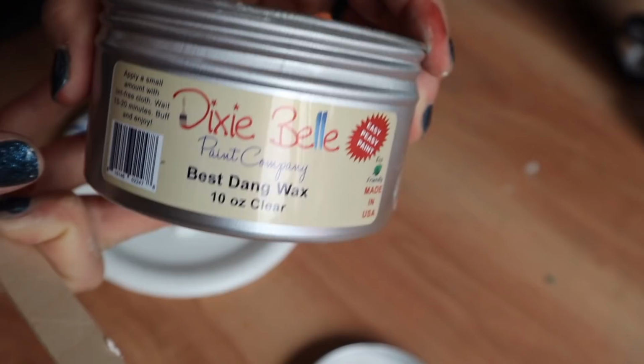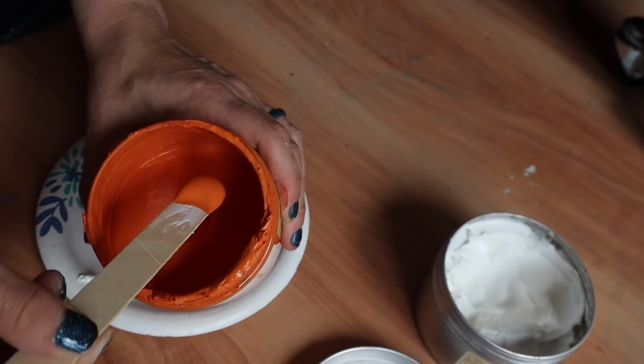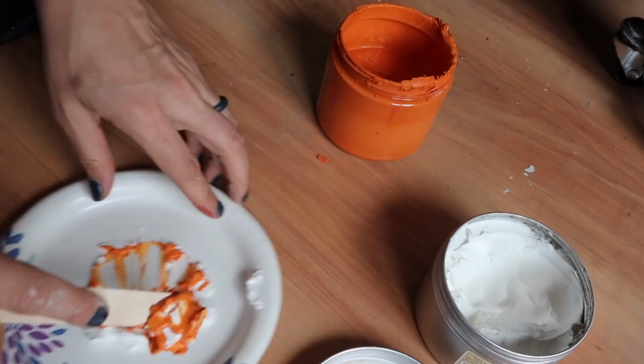I am going to create some colored wax, so I'm going to put some of Dixie Belle's clear Best Dang Wax, and I'm going to mix in just a little bit of Florida Orange. Again, remember I said you don't have to do everything I do in these videos, but I'm just teaching you. So maybe on a project down the road you want to do some colored wax. This is how you do it. I mix it really, really well into each other.